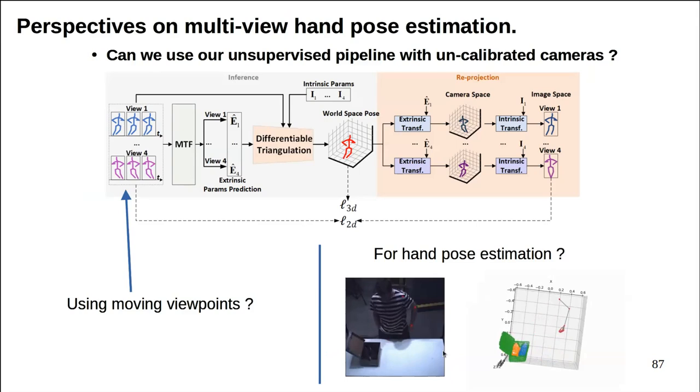But we said that we required at least one viewpoint that is moving to collect our demonstrations. Can we use a viewpoint that is moving in this architecture? Can we still use this architecture to predict the extrinsics if the actual position of the camera is moving during the recording? This is something that could be investigated in the perspective. Can we use this architecture, first of all, for 3D hand pose estimation, but also when one of the cameras is moving?